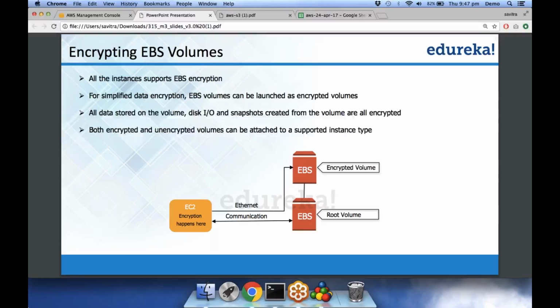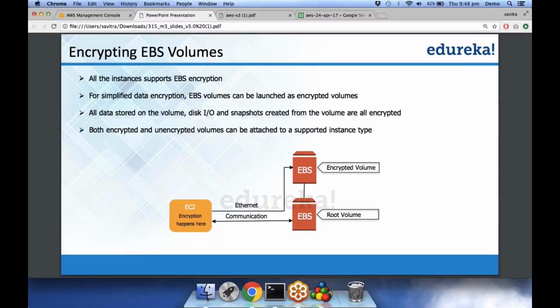So what you may want to do, as part of your company policy or as part of some regulations from your regulator, is that the requirement may be to encrypt the data and store it. You may say, look, I'm storing it with a third party. It's on the cloud. I want to be extra safe, so I want to encrypt the data when it is at what is called at rest. So when data is at rest in the storage volume, it should be encrypted. That may be some requirement you have.